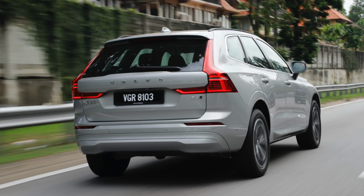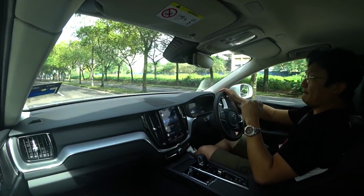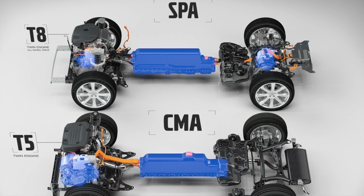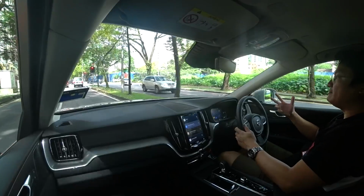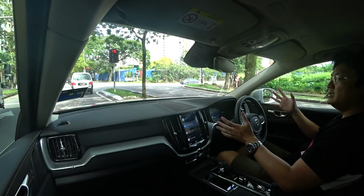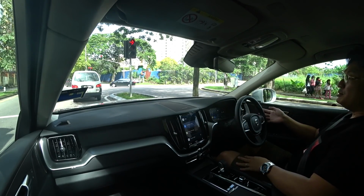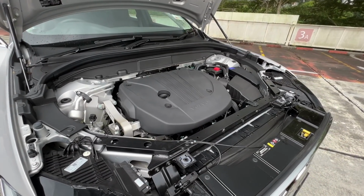What do I mean by optimized? Because when you no longer enjoy the tax rebates, now the tax rebates are given to electric cars, right? As an ICE car, as a plug-in hybrid, you no longer enjoy the rebates. You have to strategize your way, and this is what they came up with, alright? So this is, last time we called it T5. Why is this called B5 now? It comes with a 48 volt mild hybrid system.